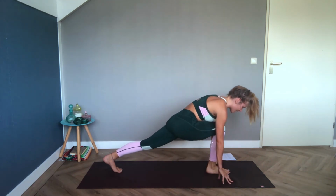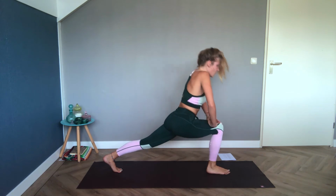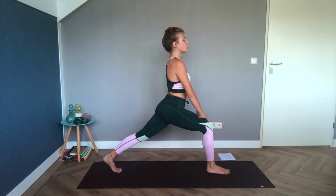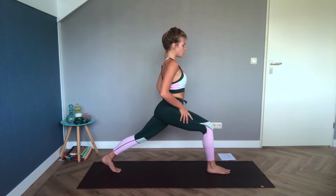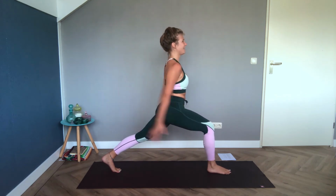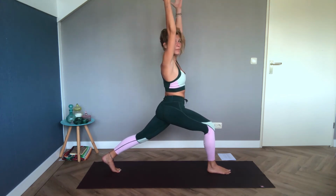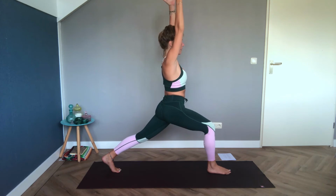Come into your crescent lunge, hands on your knee. Lift the upper body. Bend the back knee, push your heel back. Check in with the body, and when you're ready, when you're steady, lift the arms. Really try to keep the shoulders low. One breath in.